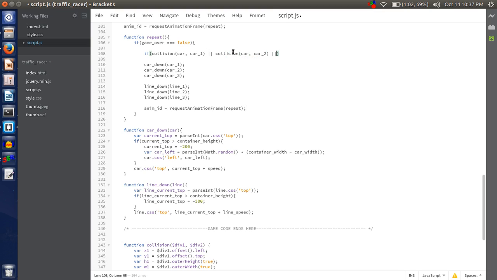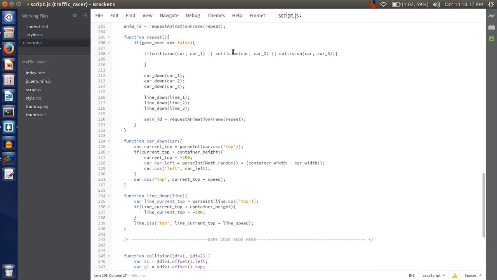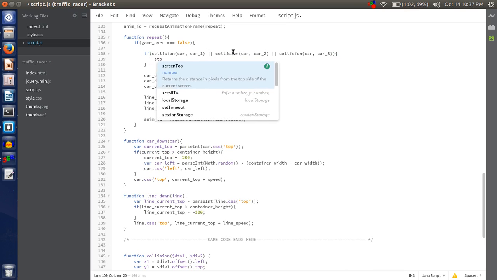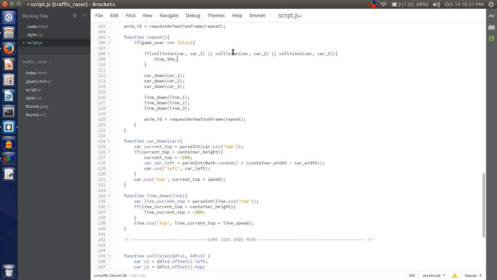Now we have 3 cars, or collision of car, comma, car 3. If our car collides with any of these cars, then stop the game.